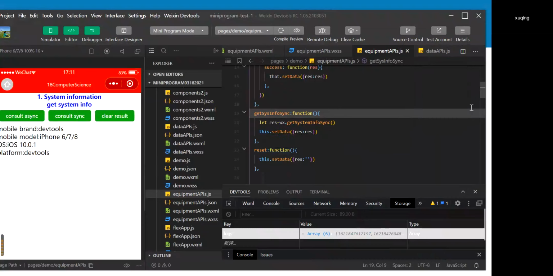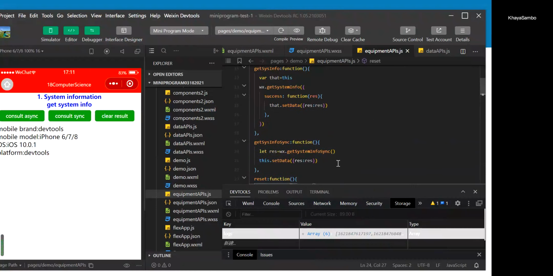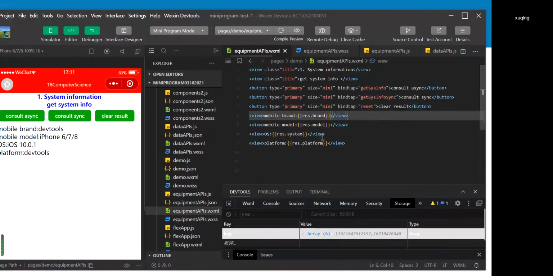Yes, Laoshi. Okay, thank you, Saddam. Laoshi, I think I'm missing something. May I please see your WXML? JS, oh, WeChat, sorry. Yes. Okay. Oh, okay. I didn't add the double bracket for the platform. Yeah, it should be fine now. Okay.